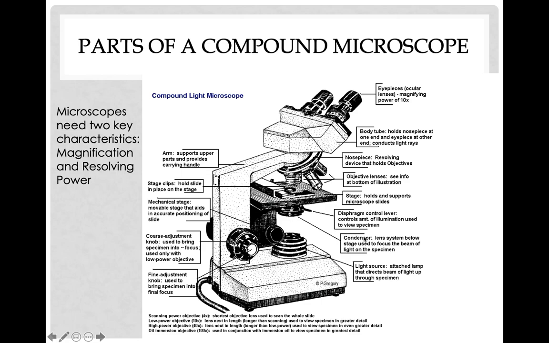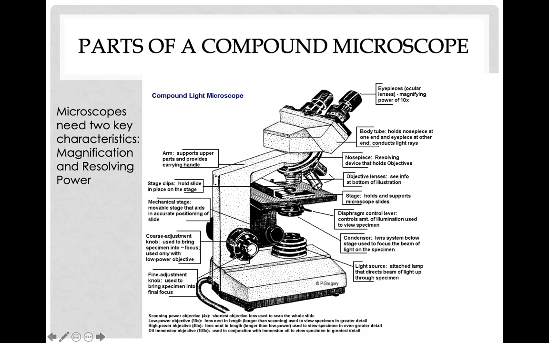And here we have the condenser. It sits underneath the diaphragm. You can kind of see this little silver screw here. You can pull the condensers on and off, change them out. And the condenser works kind of like a magnifying glass for little kids that burn ants in their front yard. It condenses the light beam from the light source down here. It's like a light bulb. It condenses the light beam from a big, large V shape, just a big, large straight line that would come up from the light, into a really, really fine little beam that's sent right through the specimen, up into the objective lens, and then out the eyepieces right there.